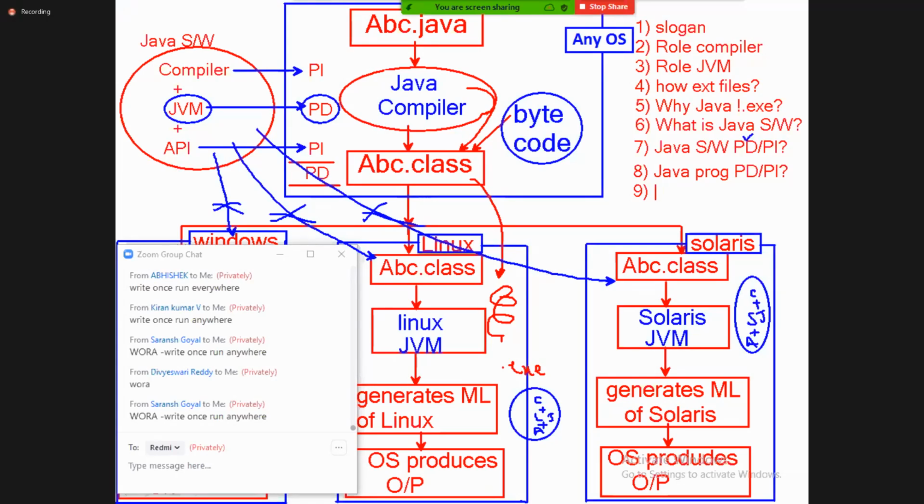Don't show your English talent, try to show Java talent. Excellent students come to my class only. If I hide this diagram, how can you understand all these points? Come on, improve your brain, improve your talent. Try to think the proper way.